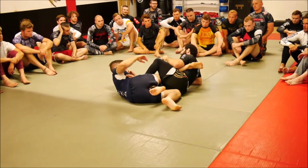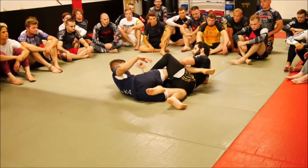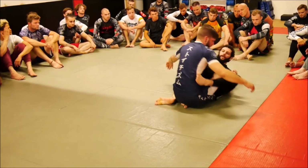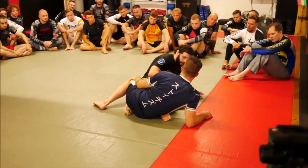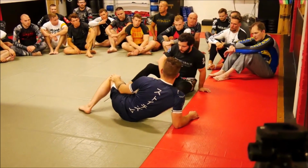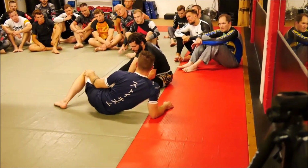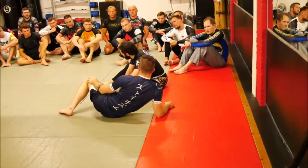If they fall down into this way, they're just giving you a no hook, so this is definitely not something you should do. But if he falls down that way, there is a reason for him to do that, okay? So here, look at the back of his knee. Okay, it's very, very close to the floor. There's not a lot of space behind the back of his knee.